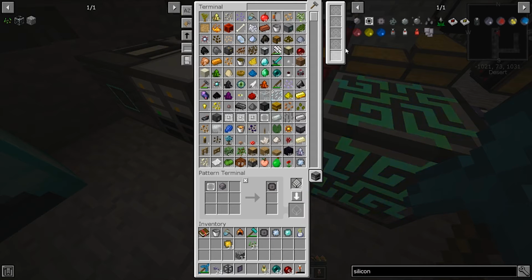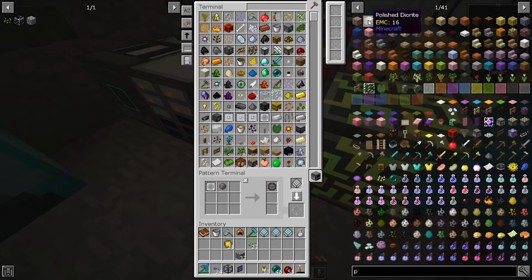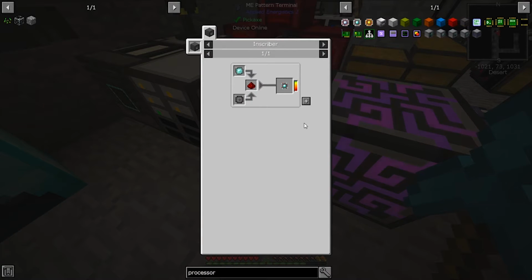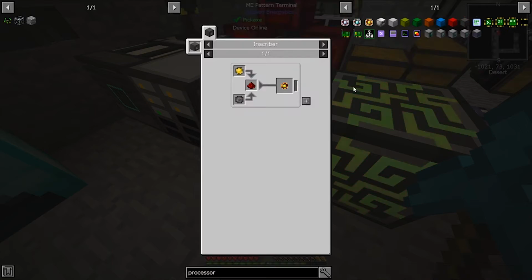That should be the basics of what we need, and then we're gonna go ahead and have to make the upgraded versions of these. I forget what these things are called, processors. So let me go ahead, look up processor, and then that should show one of you. Might have made one too many. One of you, and then one of you.